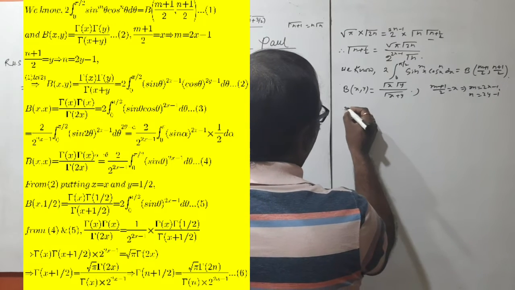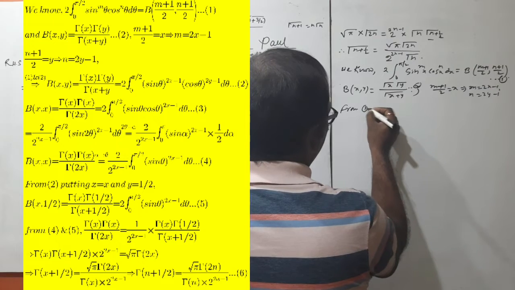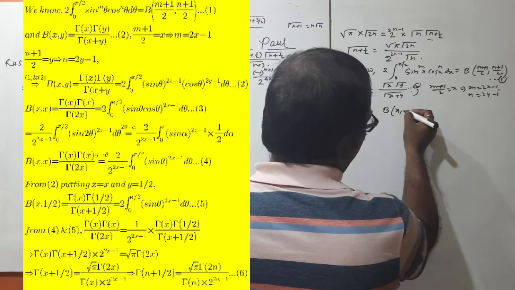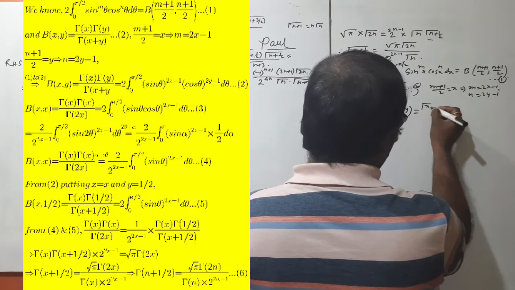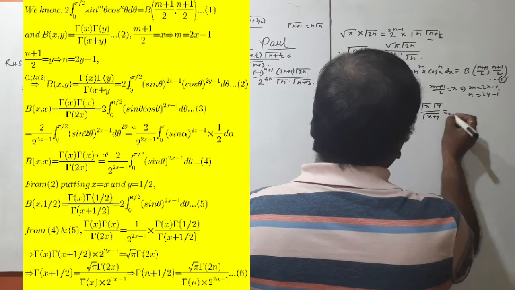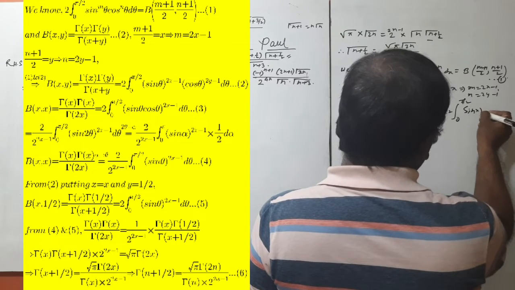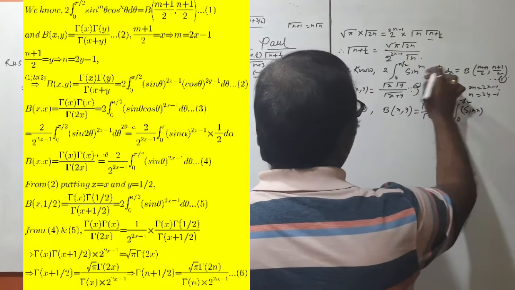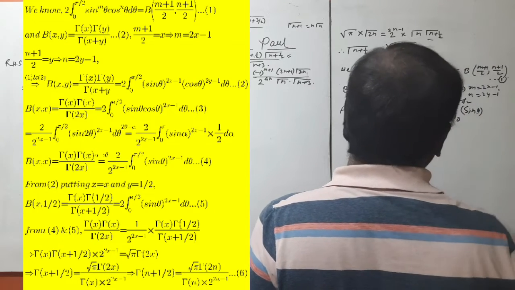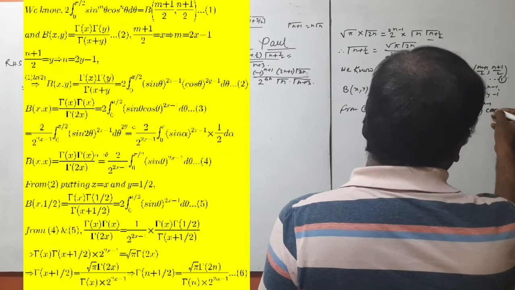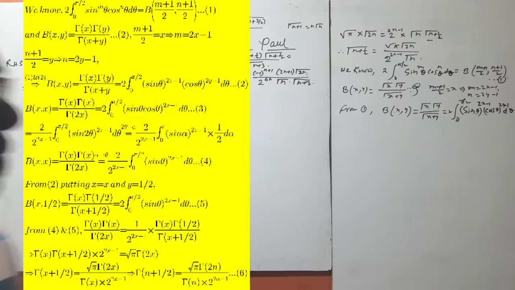So therefore, from 1 and this here 2, this is x and this is y. B(x, y) is equal to Γ(x)Γ(y) over Γ(x + y), and this is equal to, if we put in place of m, twice the integral from 0 to π/2 of sin^(2x − 1) θ cos^(2y − 1) θ dθ. Let us assume here x is theta, put here theta. In place of m, this would be 2x − 1, and cos θ to the power 2y − 1, and this is dθ.